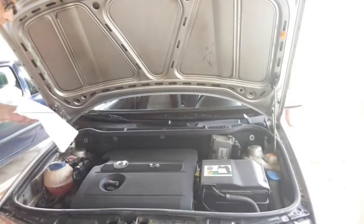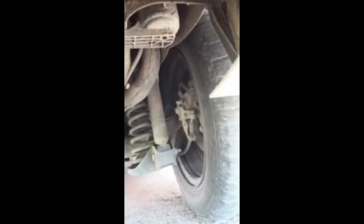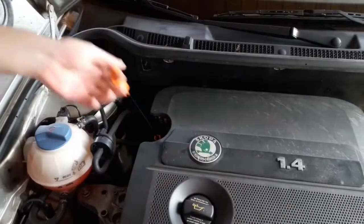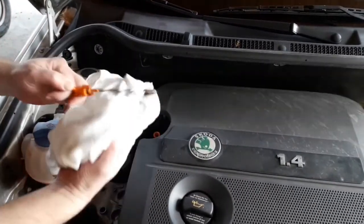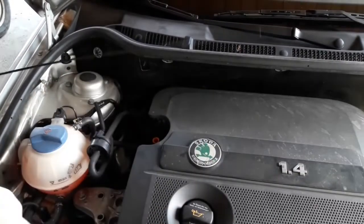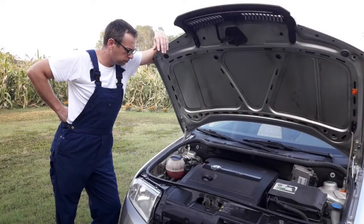A vehicle inspection is a great opportunity to recheck the maintenance schedule on your car. When was the last time the oil was changed? All of the filters — air, fuel, oil and else. When were the brakes last checked, coolant and else. Know that if the maintenance is sloppy, it can affect your chances of passing the vehicle inspection. For instance, if you haven't changed the oil and filters for a long time, it can affect the emission test. So make a brief review and if something is missing, make sure to do it before the vehicle inspection.